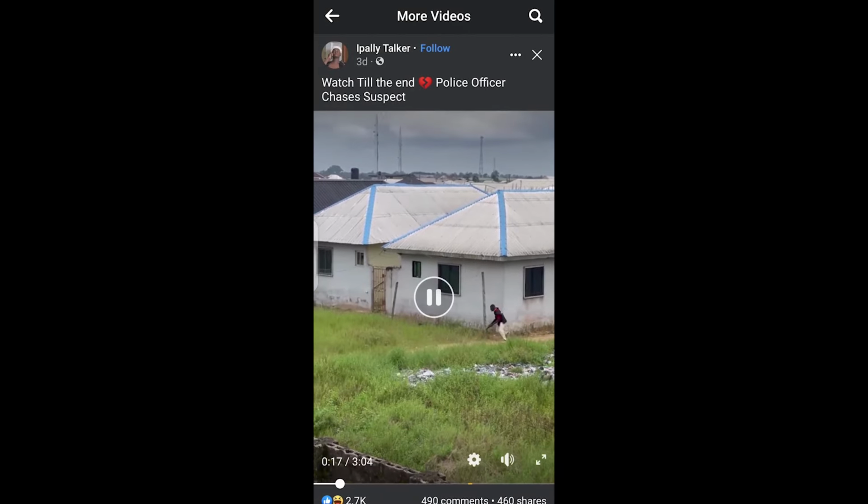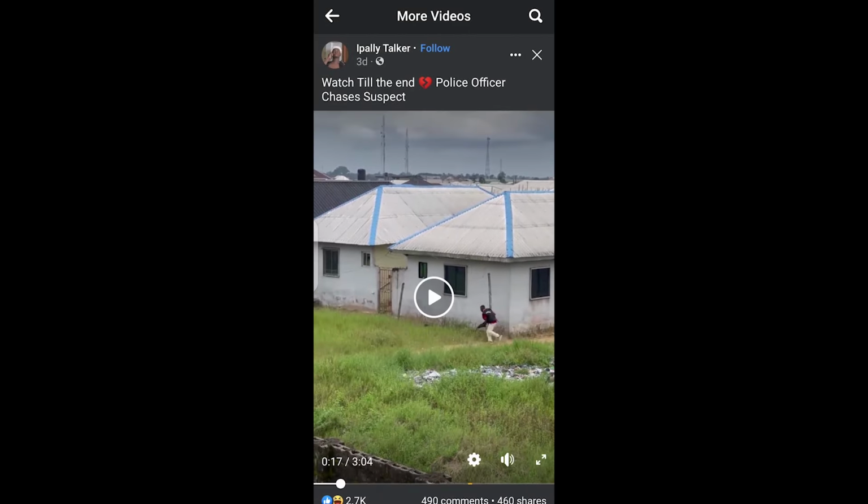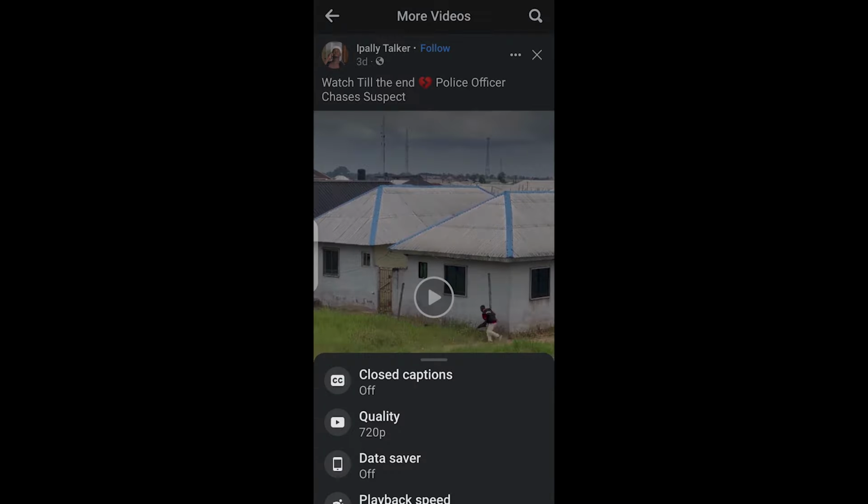Okay, let's pick this one for example. Once you open this, you can click on the settings icon right there on the lower part of the video. Now you see we have two options. We have the quality and then we have the data saver.